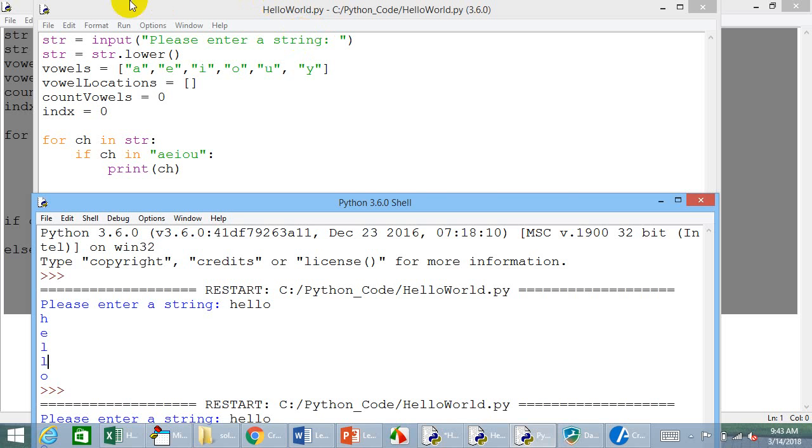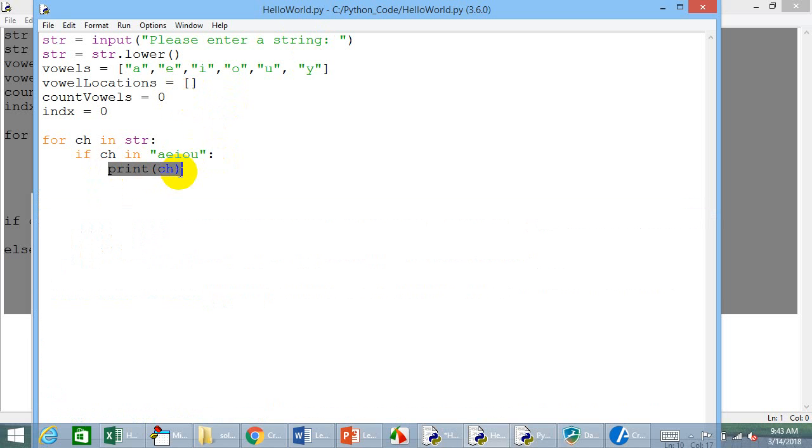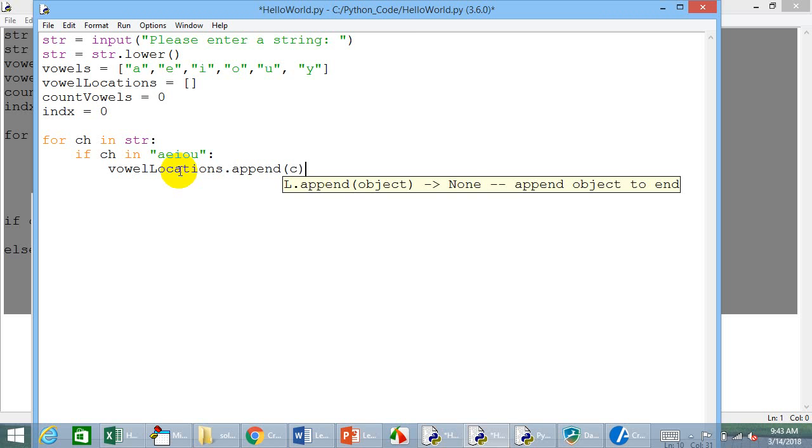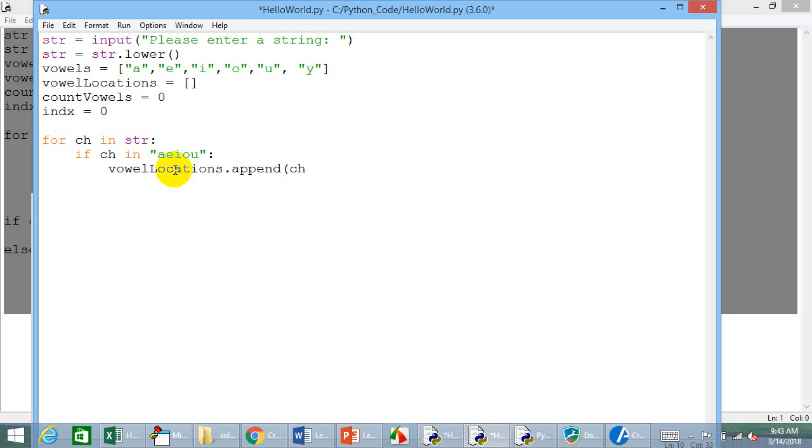So maybe you'd say, well, maybe what I want to do is, I have a list vowel locations, which I initialize to nothing. And now I'm going to append ch.